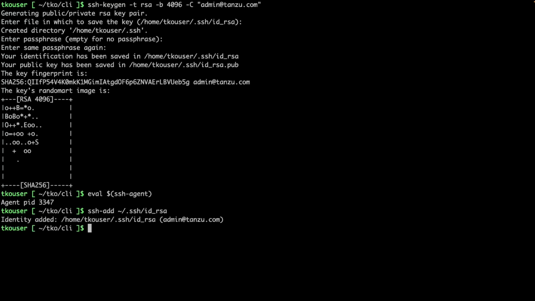That identity has now been added, and we should be able to use the public key to SSH into the nodes. That concludes all the prerequisite configuration that's required in order for us to run the TKG installer.